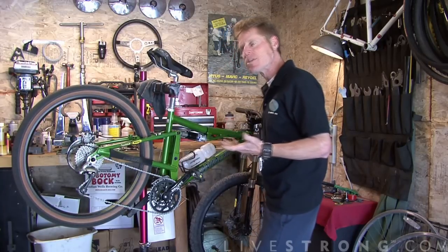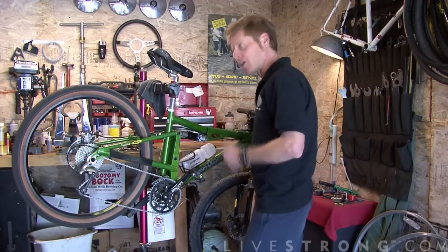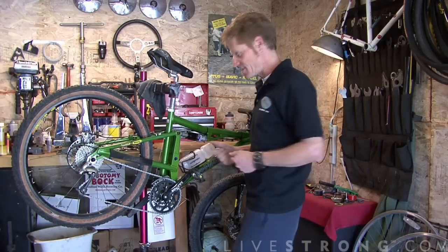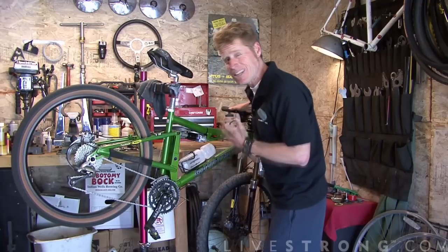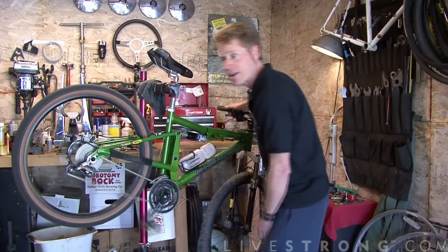For most people, that's between, let's say, 90 and 100 RPMs. If you're going downhill fast, it might be a little bit lower, let's say 70 RPMs of pedaling cadence. Now, finally, you have a low range, and that's for the steepest of climbs. You want to use that when the bike gets pointed uphill.